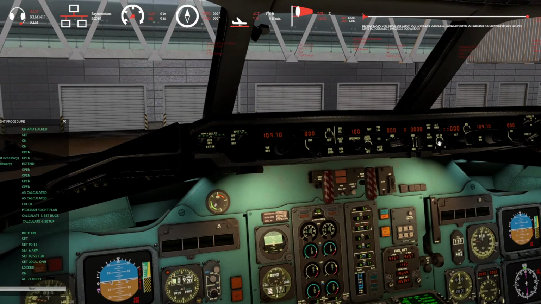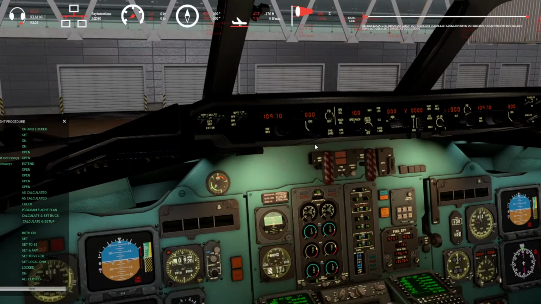I'll give you more light in case you need more light, and you do. Okay. Flight directors up. Both on. Heading knob to runway. And that's going to be set. Max bank angle.